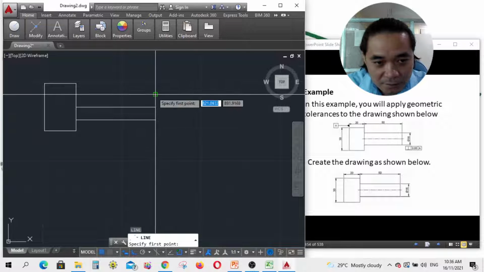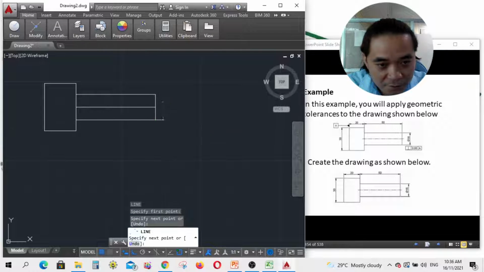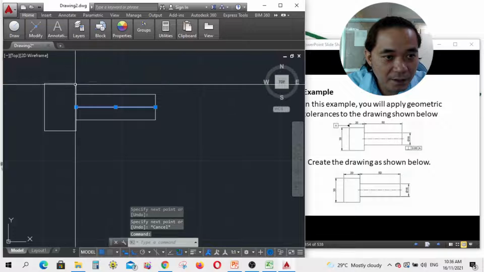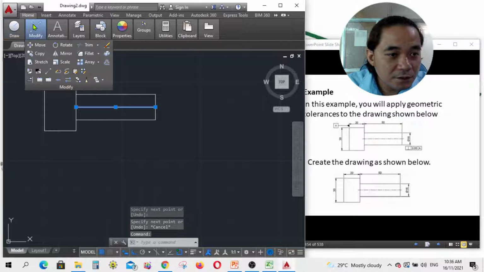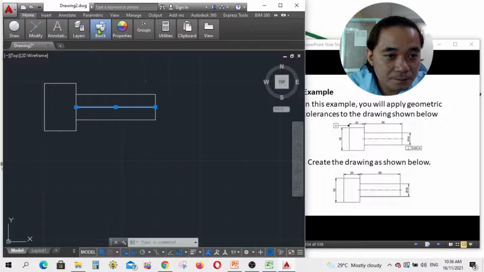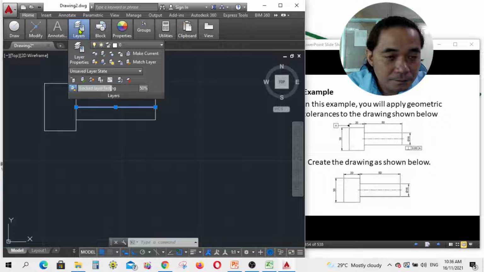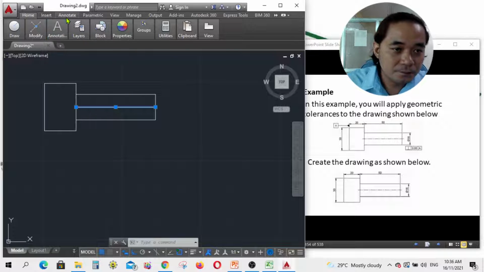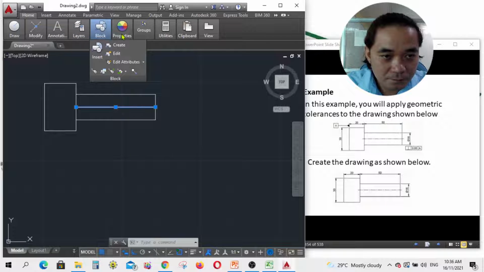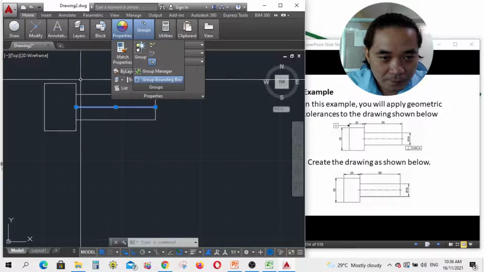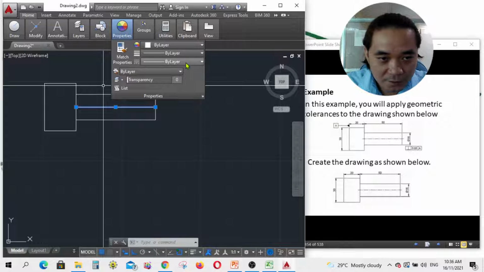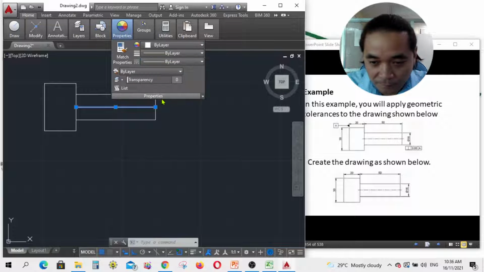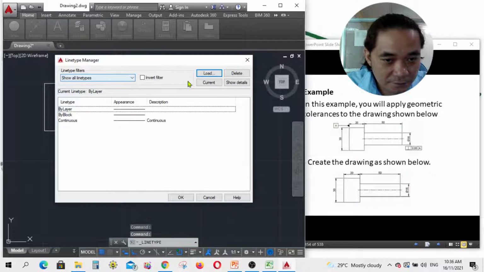Then let's make this line a broken line.